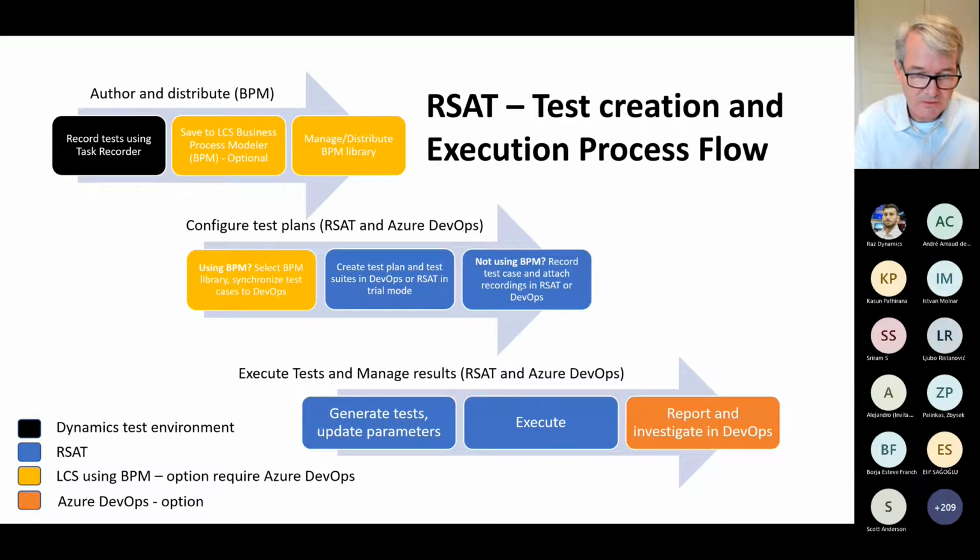But there are these two paths you can take basically in taking your recordings into the RSAT tool. Having built up your suites of tests, you will then be able to run the tests, and the results of this can optionally be made available within DevOps. It depends on if you're running the trial mode of the RSAT, which will not be integrating to DevOps, or you can run the, in quote, normal mode that will be integrating to DevOps.